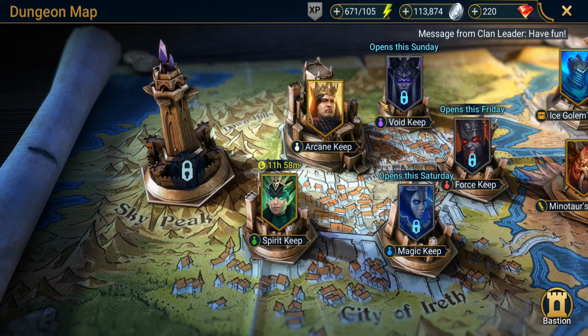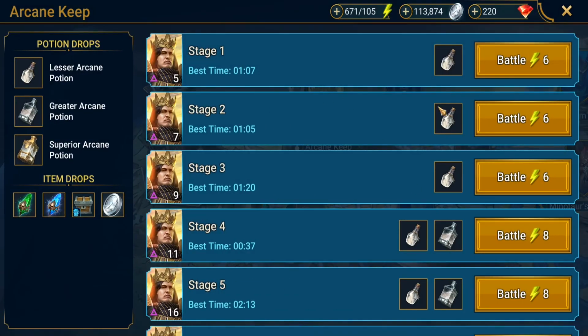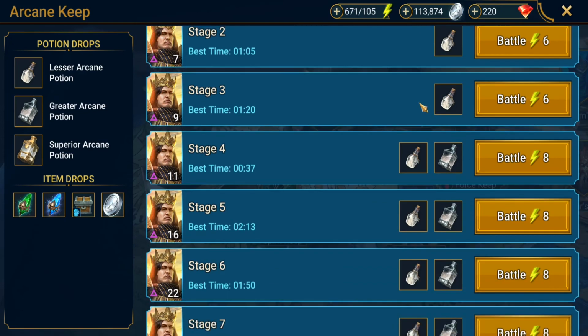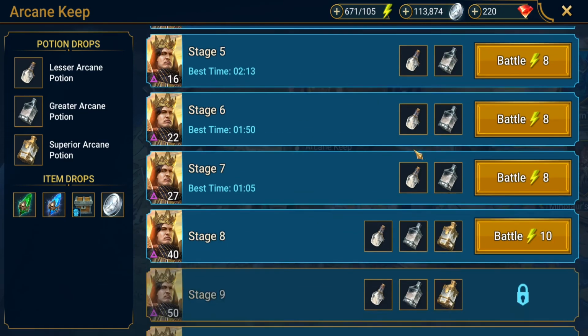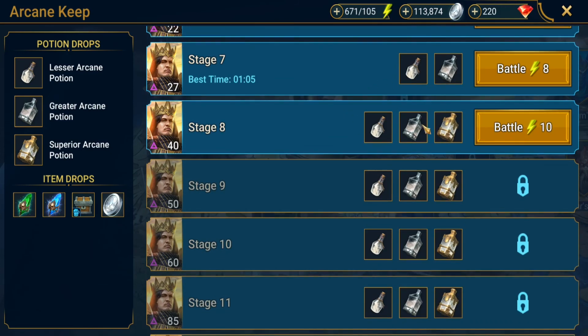This is where you get the potions that you will ascend your champions with. You will need this base potion plus 1 of these kinds. And there are different levels. There are 3 levels of each of these kinds and 3 levels of this kind. If you click on it, you can see we've got the basic here, we've got the basic, and then the next one up here, I don't know the official name. And then we've got the basic and the next one up, and then the highest one here.